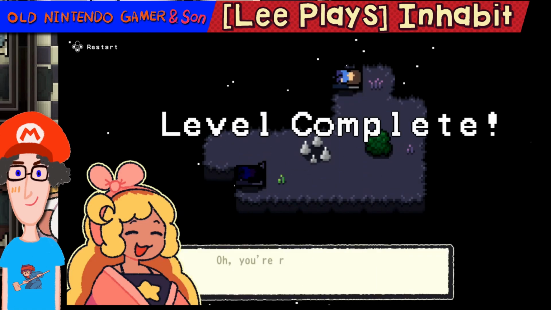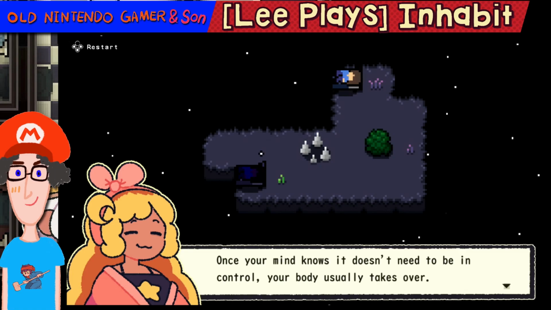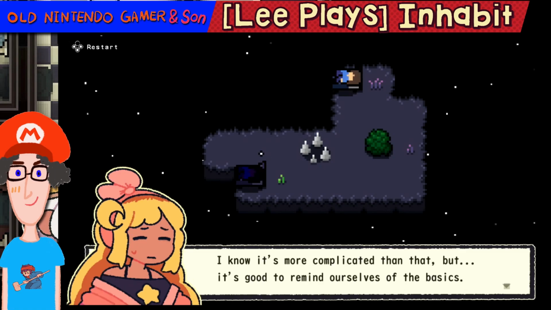Right, the shadow bed. The shadow man goes in the shadow bed. Oh, you're starting to get letting go now. That's the hardest part. Once your mind knows it doesn't need to be in control, your body usually takes over. I know it's more complicated than that, but it's good to remind ourselves of the basics.